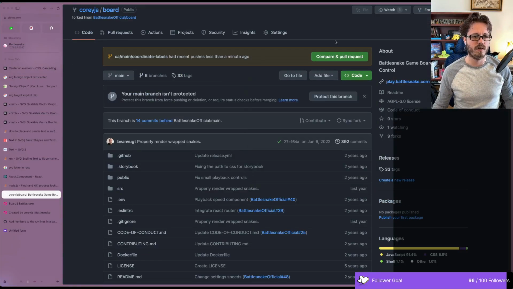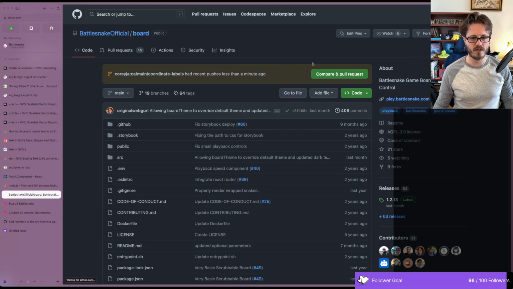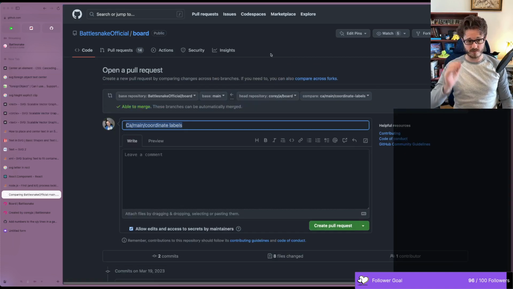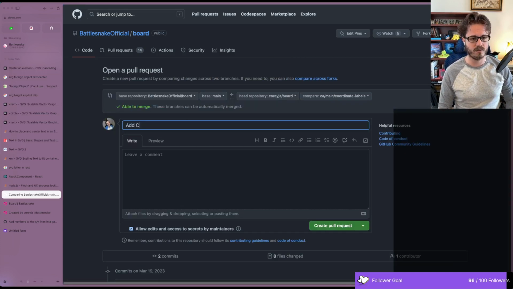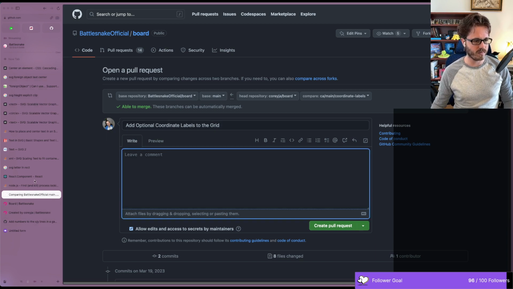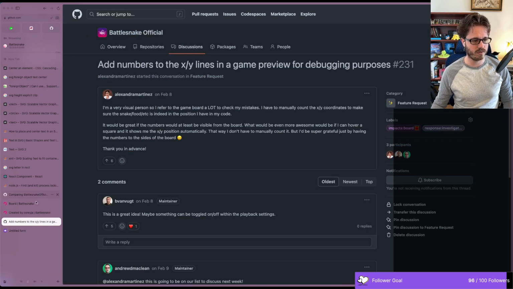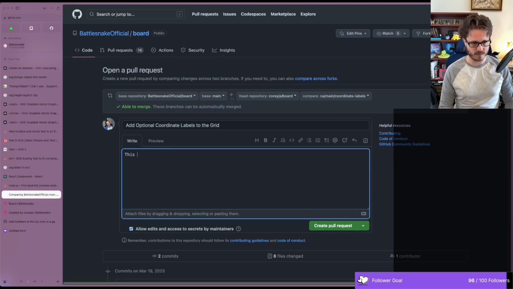Awesome. So now that I've pushed to my fork, I can go back here and do the pull request cross. Add optional coordinate labels. Do the grid. This PR implements the feature that was discussed in this feedback item.